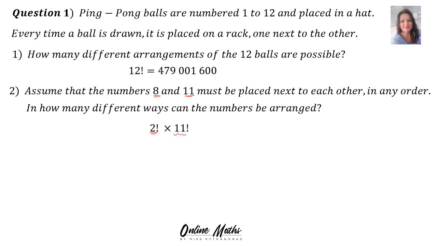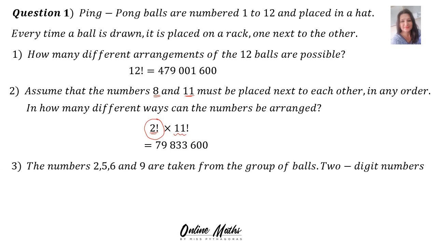Do you agree there were 12 balls, and now we took away number 8 and number 11. So in fact, there's 10 balls left. But you also have to consider this 2 factorial. That means it was the group where you found the number 8 and 11 ball. So you add that to the remaining balls. And then your answer will be 79,833,600.